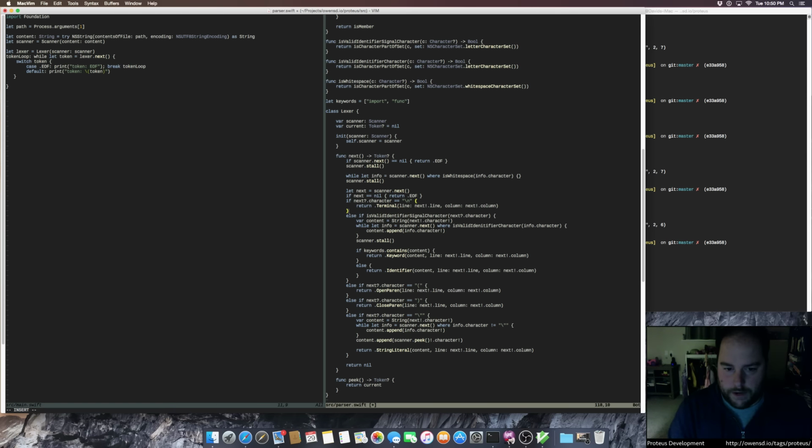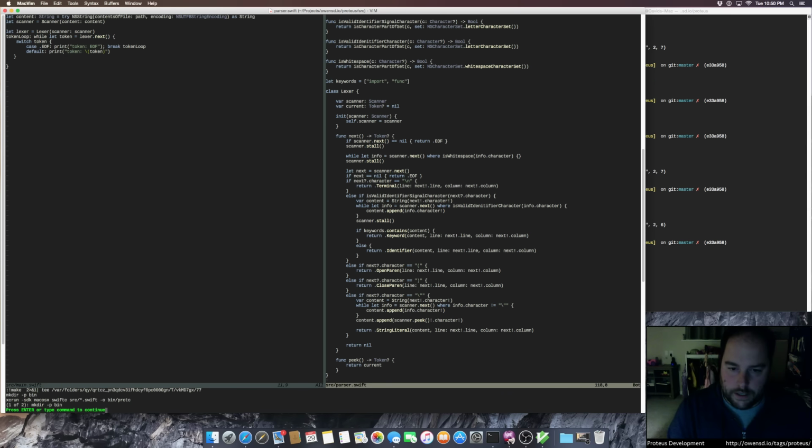That's okay. Sometimes it's better to just get code down, get it kind of working in the shape that you think it's going to look, and then go through and clean it up. Like all of these implicitly unwrapped optionals, that's not going to fly. Right here, I should just refactor that to be if let next, return end of file otherwise, or even just guard it. Yeah, let's just go ahead and do that, right?